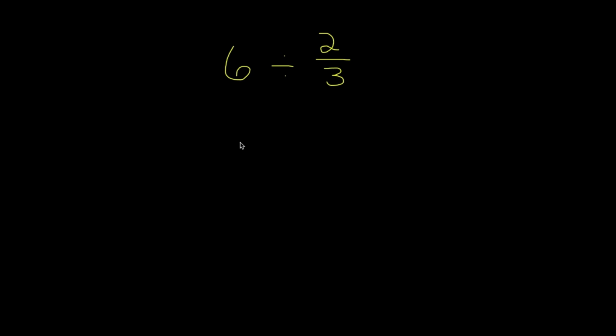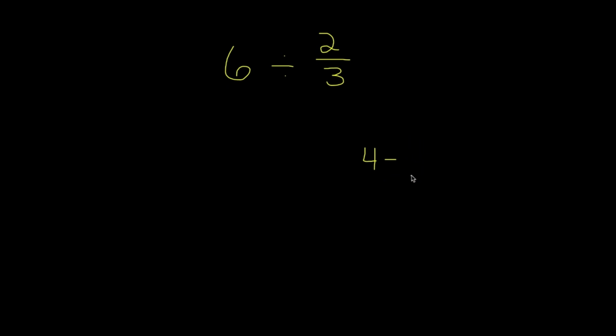In today's video, I'm going to be showing you guys how to divide a whole number by a fraction. And this is actually really simple. So whenever we have a whole number, let's just say if we have the whole number 4, this in fraction form would be 4 over 1. So any whole number in its fraction form would be itself divided by 1.